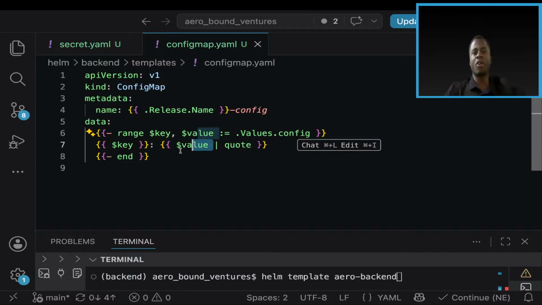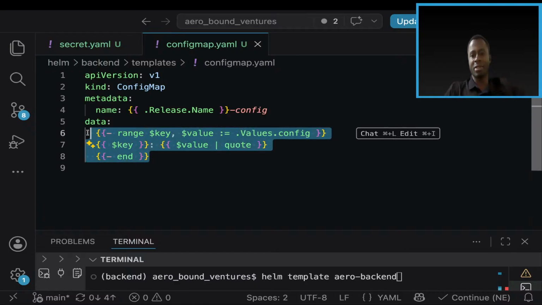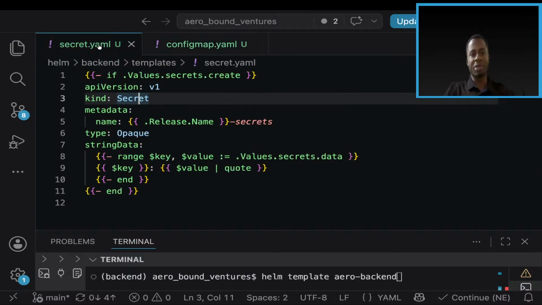So that's what a ConfigMap is all about. It helps us render all the non-sensitive configuration for our environment variables, not the secrets. I hope you get that. It's very easy. So you see how the templating is working? It is helping us reuse this in an easier way so that it can be supplied to Kubernetes. As simple as that. All right, so we go to secret.yaml.